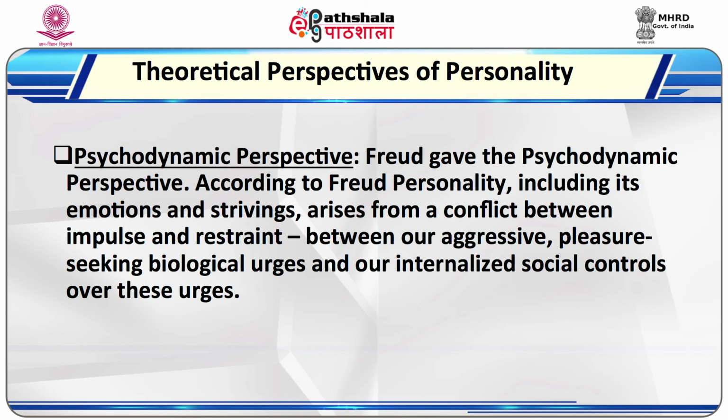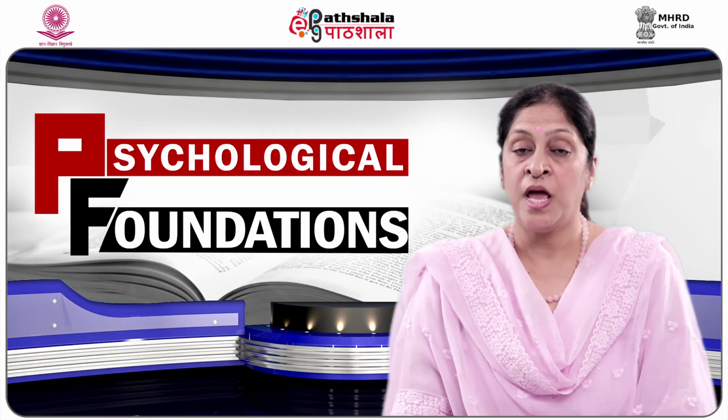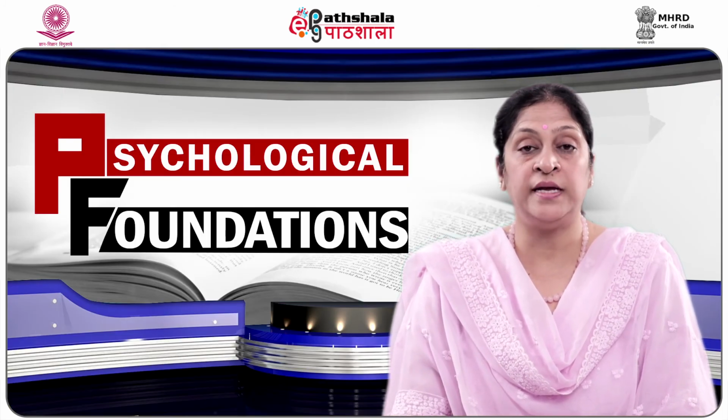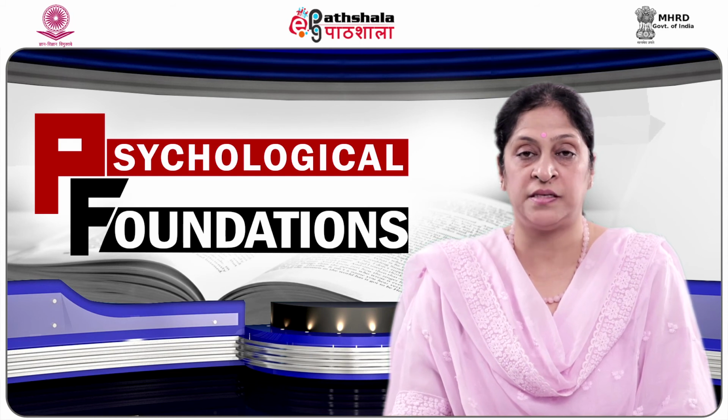Now, these sexual and aggressive instincts are under the control of what he called the id, or what we call id impulses. Now, these id impulses are basic instincts which completely operate on the instant pleasure principle. Every time these instincts come to the forefront, it can rattle the person tremendously.